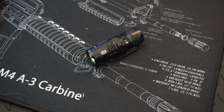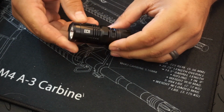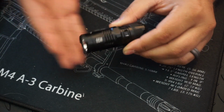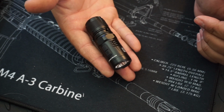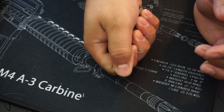All right, so here it is, the Nitecore EC11. I'm going to tell you, this light is pretty awesome, primarily because of the size. You guys can see how small it is. But not only the size, like I said before, it's the fact that it pushes out a ton of lumens. So you have something that pretty much fits right here.